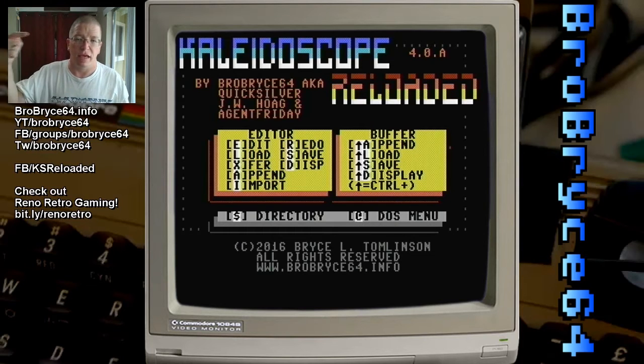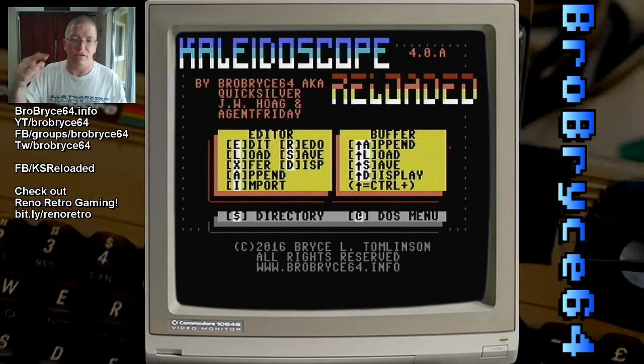We have the edit function, which of course is just going to drop you into the graphics editor where you can start making fun graphics and stuff. You have load, kind of self-explanatory, loads from disk or tape. Kaleidoscope always supported the tape drive because the original reason why I wrote the program in the first place was because there wasn't a program out that supported tape, and that's all I had. So the load and save functions on this program all support disk and tape, and I'll show you how you can make that just a little less annoying if you don't want to be asked disk or tape all the time.